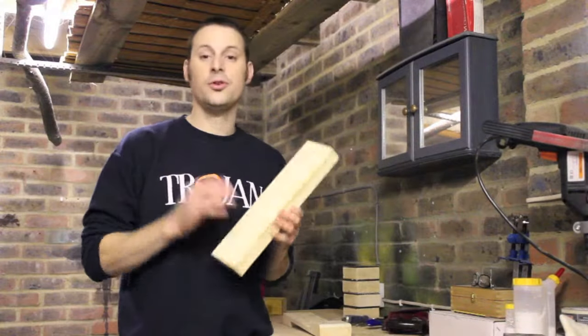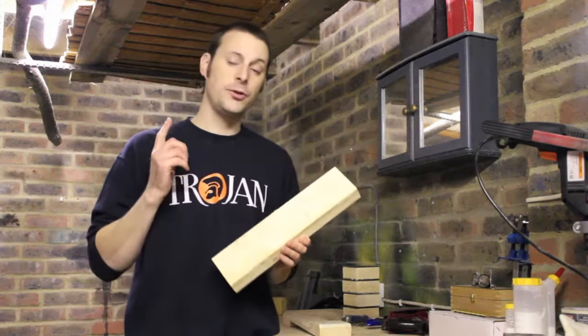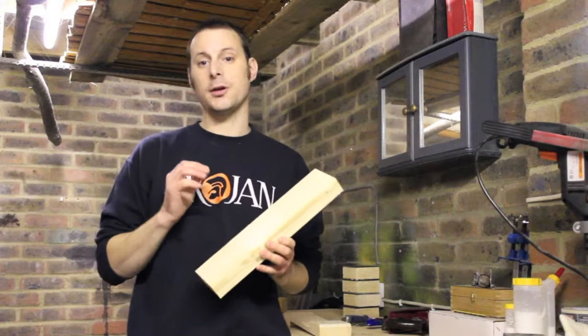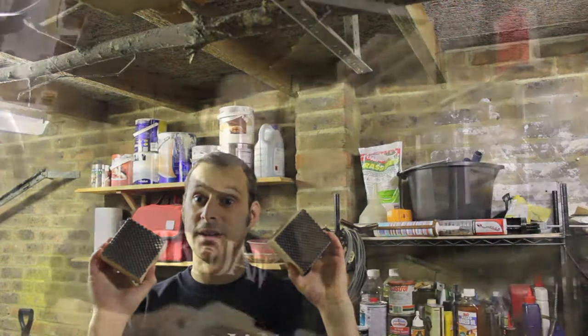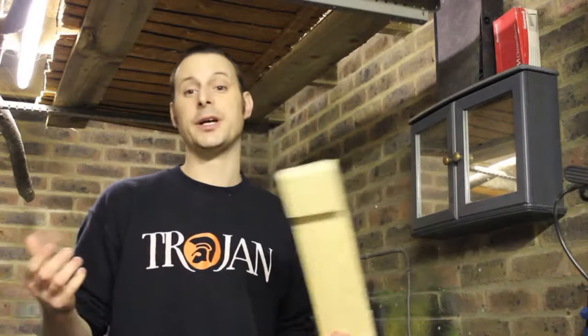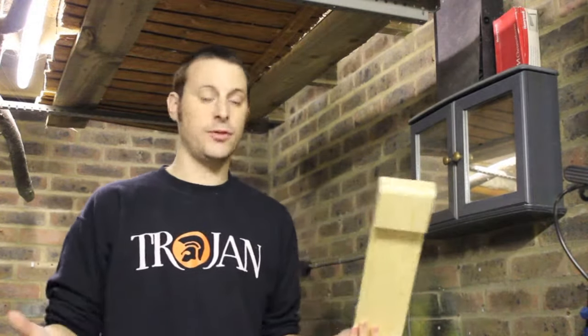For this project I'm going to be using some pine stud left over from when I made my workbench. If you've been watching any of my videos you might have seen me use this already for making my cheap homemade bench dogs. You don't have to use pine for this — probably a better material realistically is a hardwood, maybe an oak or maybe a cherry, whatever you want to use really.